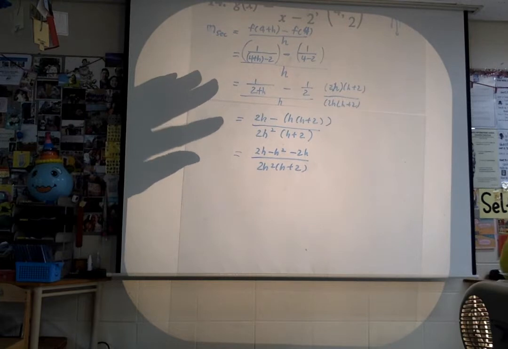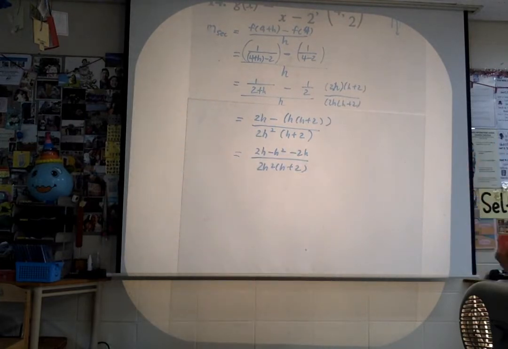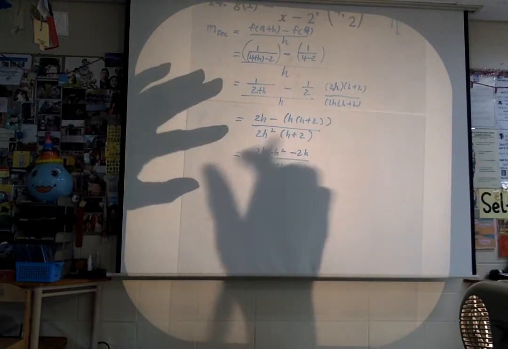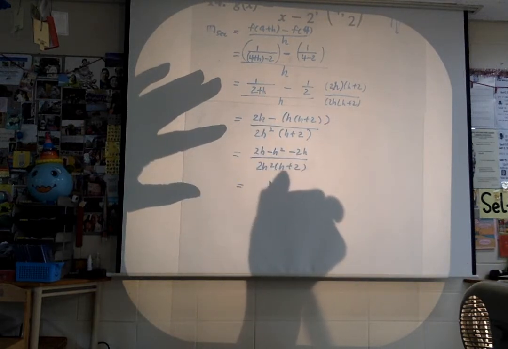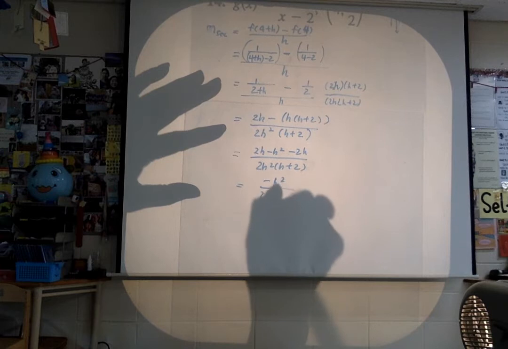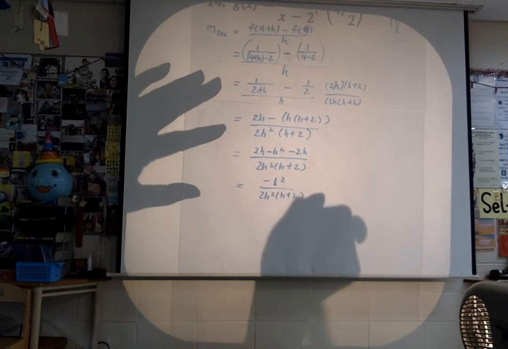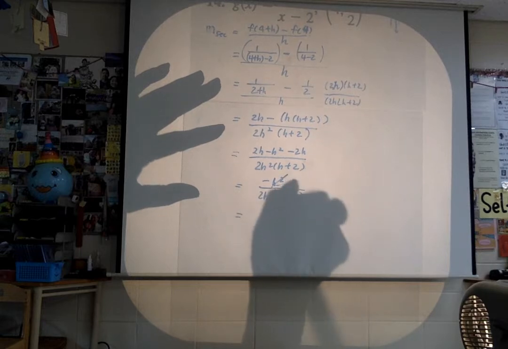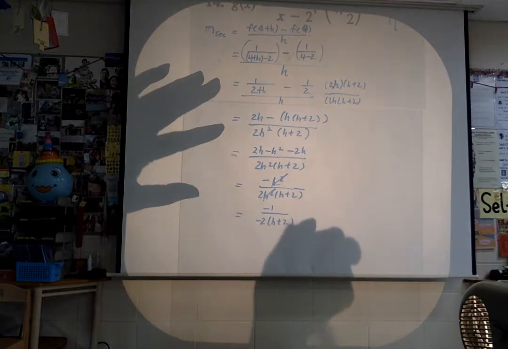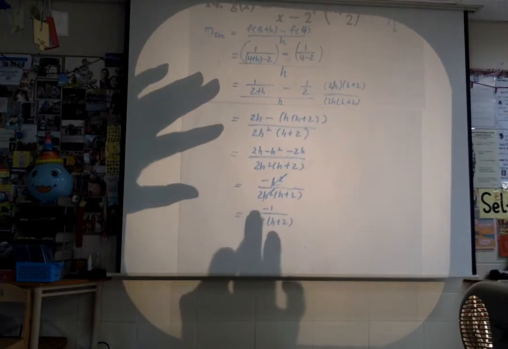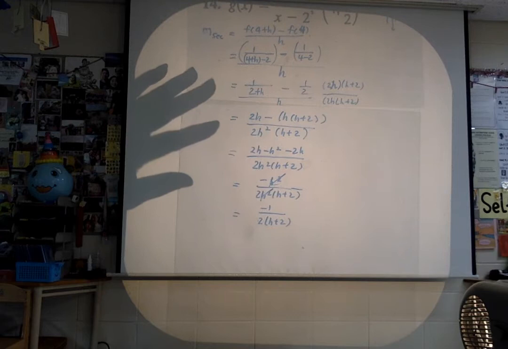I left it. And I can see how later you'll become savvy enough where you're like, should I leave it or should I multiply all this out, right? Now I simplify this to negative h squared, all over 2h squared, h plus 2. So you can cross these out. So you're left with negative 1 over 2 times h plus 2. All right, so you're left with this.